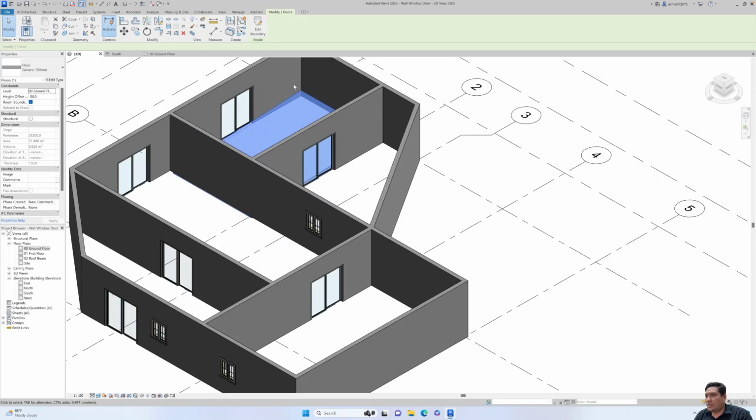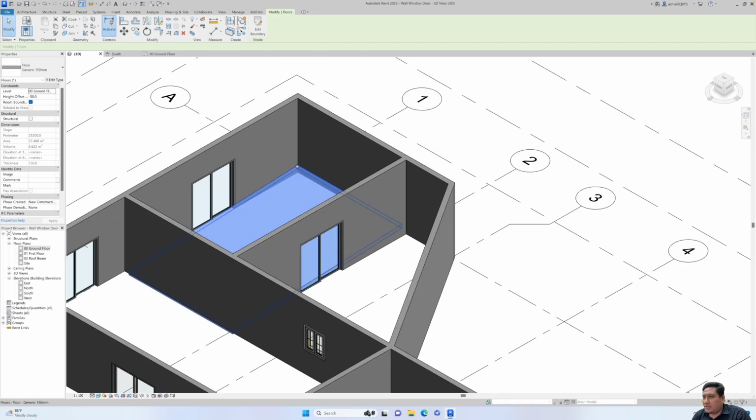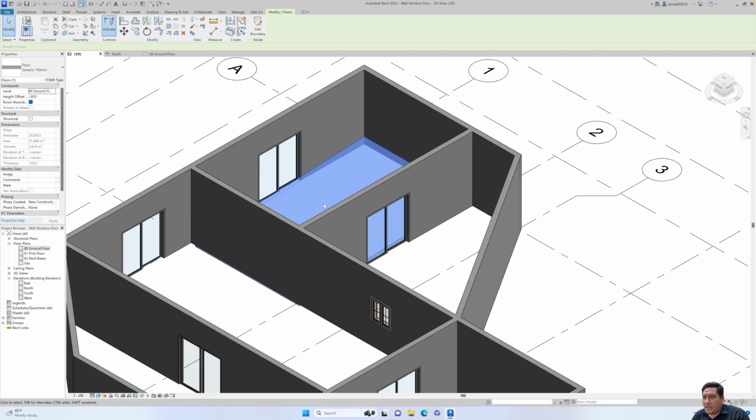As you can see, just now we viewed from the south elevation, so we cannot see that. Here the floor is a bit slanted, by using the value of the arrow and the level value that we set previously, which is 200 millimeter. Again, it depends on your design preference.